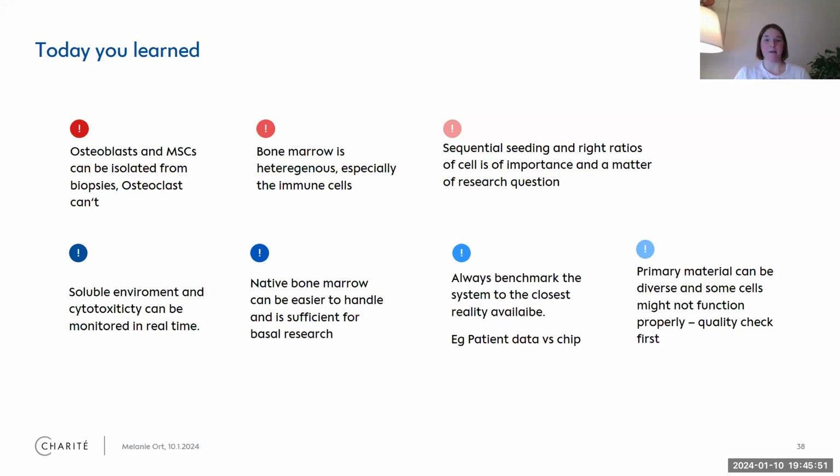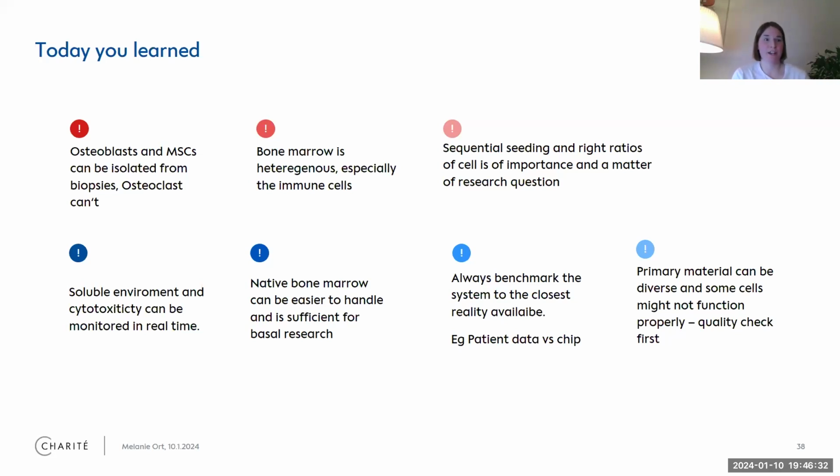And then again, primary material can be diverse. And also for maybe the early career scientists here or students, it is okay if it's not working. It's biology. It's not supposed to work all of the time. If it works 100%, it's not biology. It's something else. But sometimes cells don't work. Sometimes your patient has some condition they don't know about. Sometimes it's okay. Maybe when you're older or when you do this and that, some cells don't make bone anymore, and maybe that person still lives a happy and healthy life. So if your cells don't differentiate, it's okay.